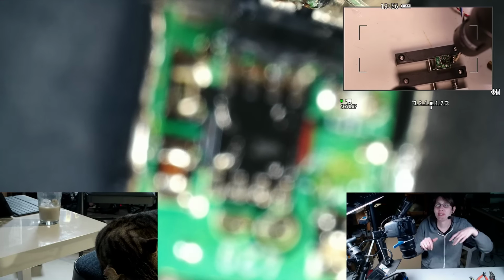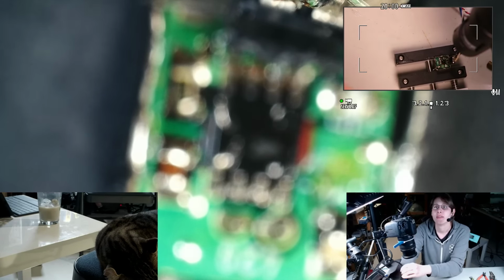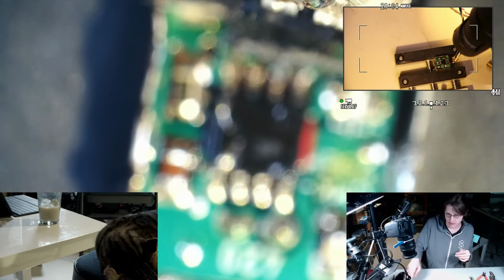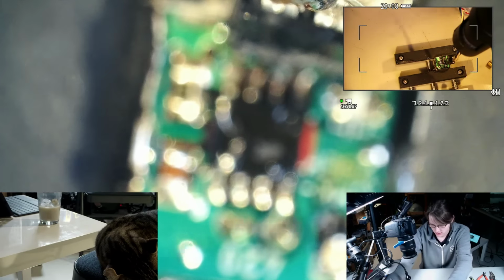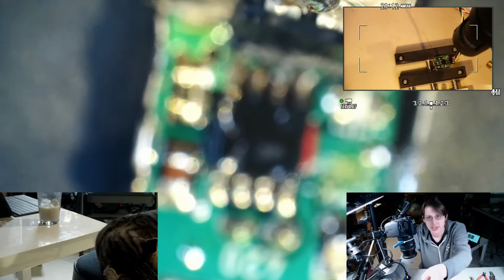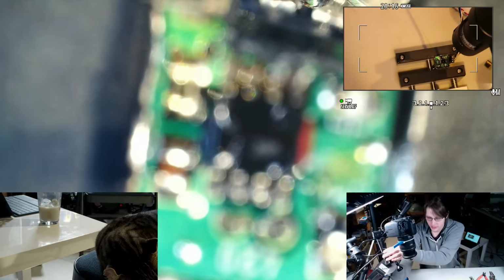Try out some new camera angles, see how that works. We need these lights though. Oh, do we? I'm still not happy with the color temperature on these lights. I need to find a solution for that.